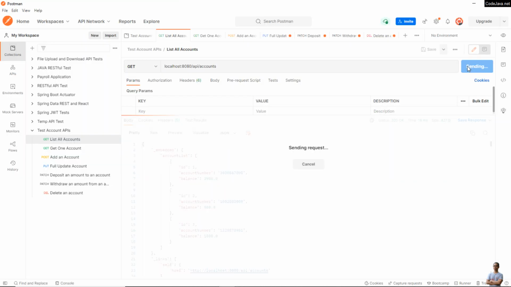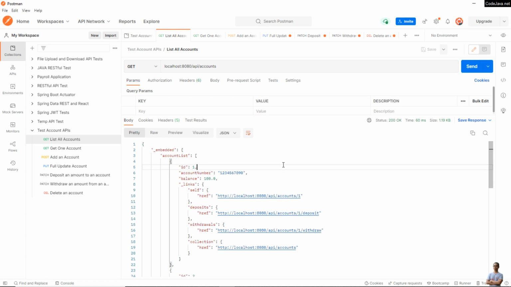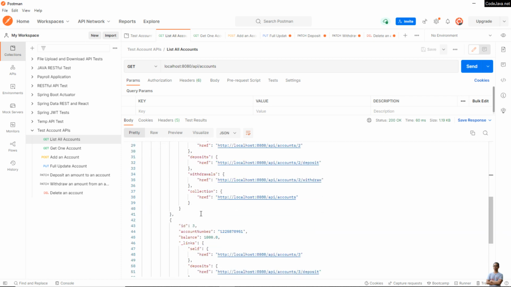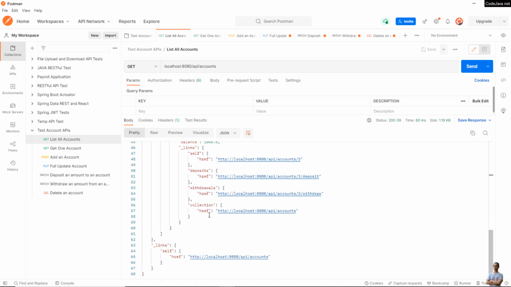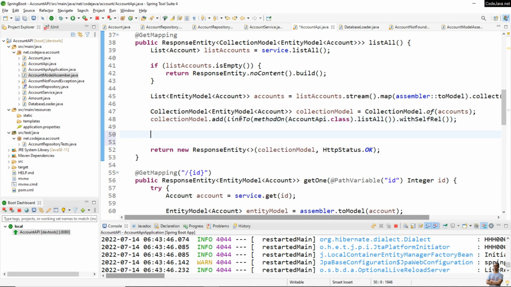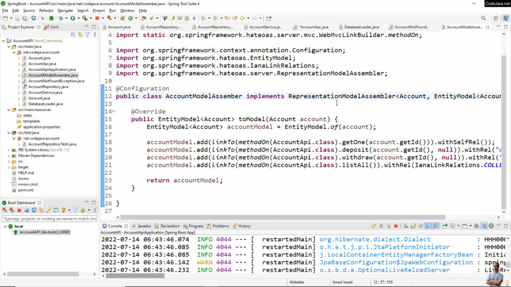Now test again. Okay, you see now in the data returned by the API, each account has the links self, deposit, withdrawal, collection. Perfect, right? And you can update the code like this. You can use the toCollectionModel method of the RepresentationModelAssembler interface.